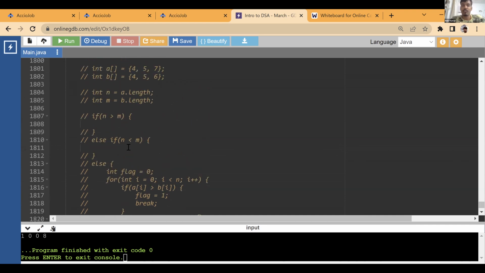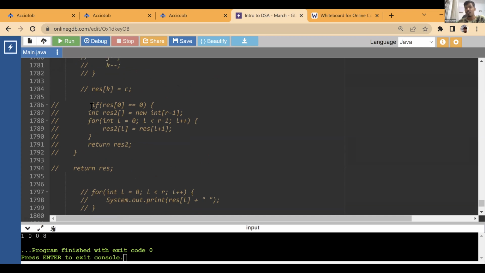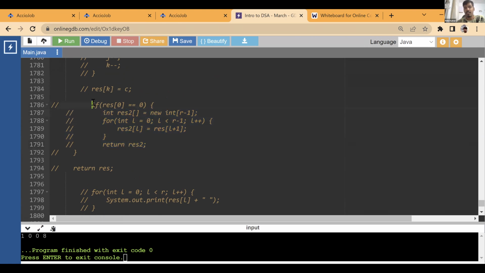How will you remove those leading zeros? That you can think about. So there are a lot of things to think about in this question. Think of it in terms of small problems. Firstly, finding out the larger number. Then, how will you remove those leading zeros? You have so many leading zeros. Removing a single leading zero was easy, right? Because you just checked if this has a leading zero and wrote a logic that would remove it. But when you have a lot of leading zeros, then you have to think of some logic. So think of that.